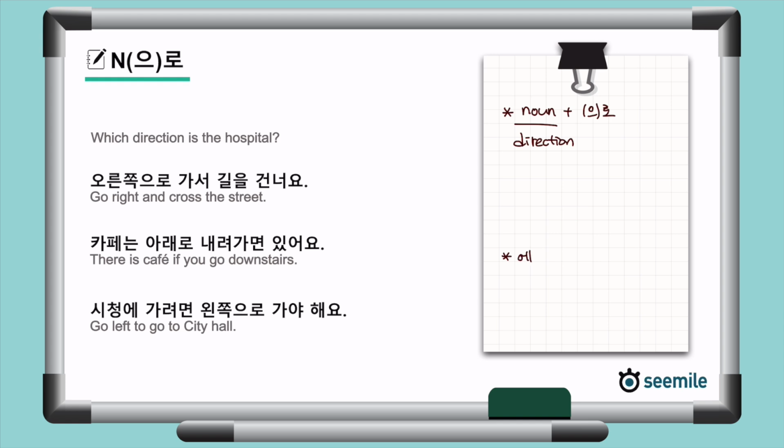Then what is the difference between this direction-related 으로 and another direction-related particle 에? While 에 has to do more with a certain place or space, 으로 is more about the direction of movement toward what's indicated by the preceding noun. But when the preceding noun is about a destination, both 에 and 으로 can be used interchangeably. Again, please don't be hard on yourself even if you don't feel like you've got it down pat yet. You're still new to this concept of when to use 에 and when to use 으로. So just expose yourself to as many Korean sentences as possible. Then you'll naturally get to know which one to use. Now let's watch a video and verify how this particle 으로 is used.